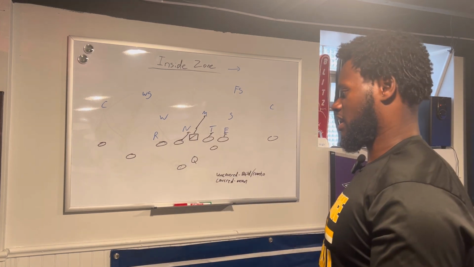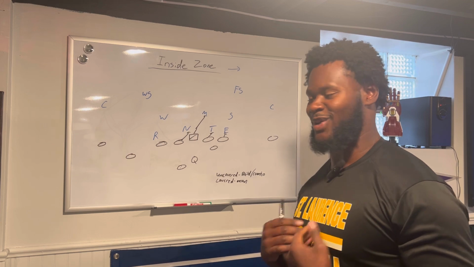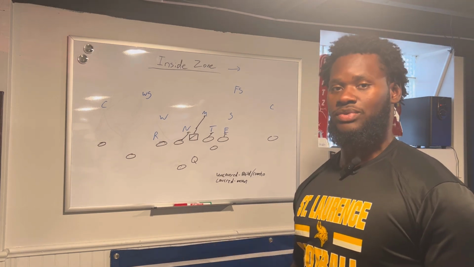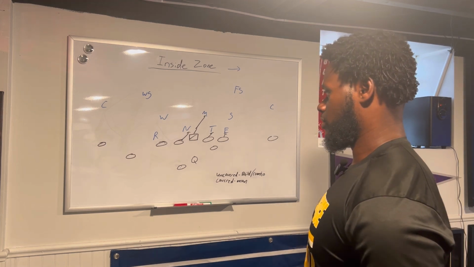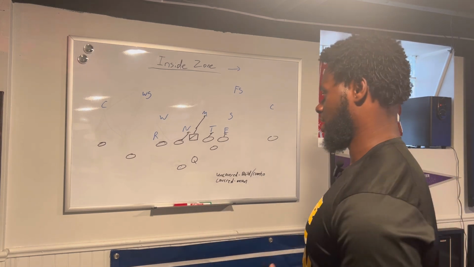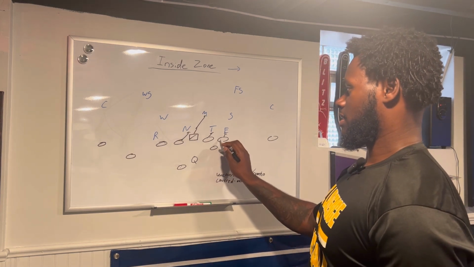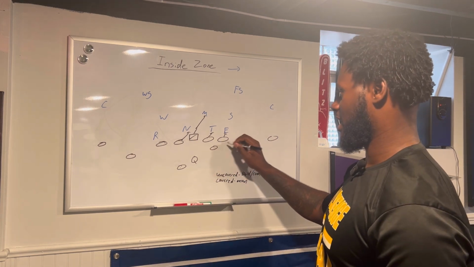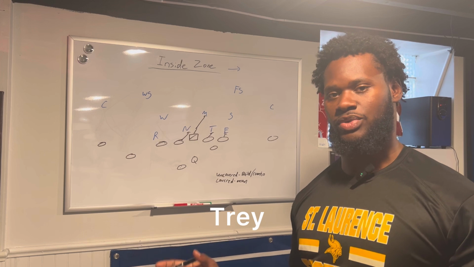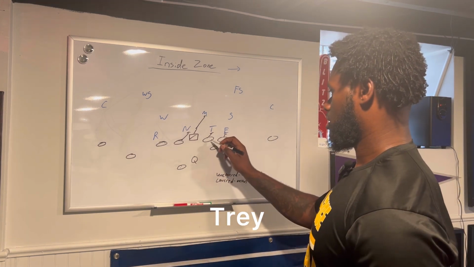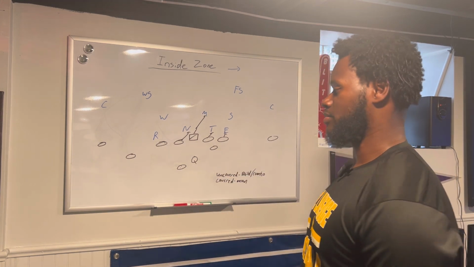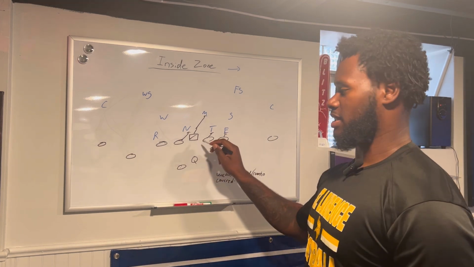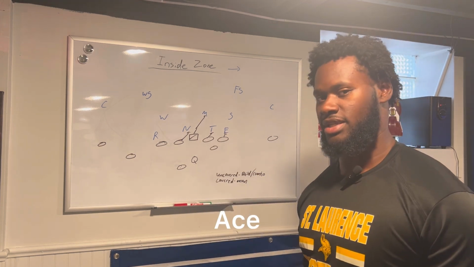I've seen a bunch of different combo calls for my freshman offensive line just because they are not as developed as high school seniors or college players. We kept the combo calls pretty simple, right? So between our imaginary tight end, right? So imagine if there's a tight end and tackle here, right? We would call that a tray. Between our guard and play side tackle, we call that deuce. And then between play side guard and our center, we call that an ace.